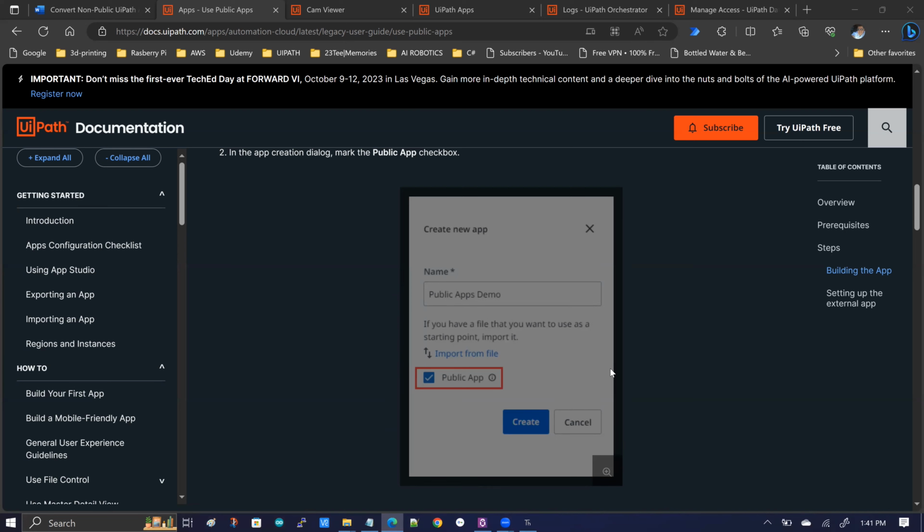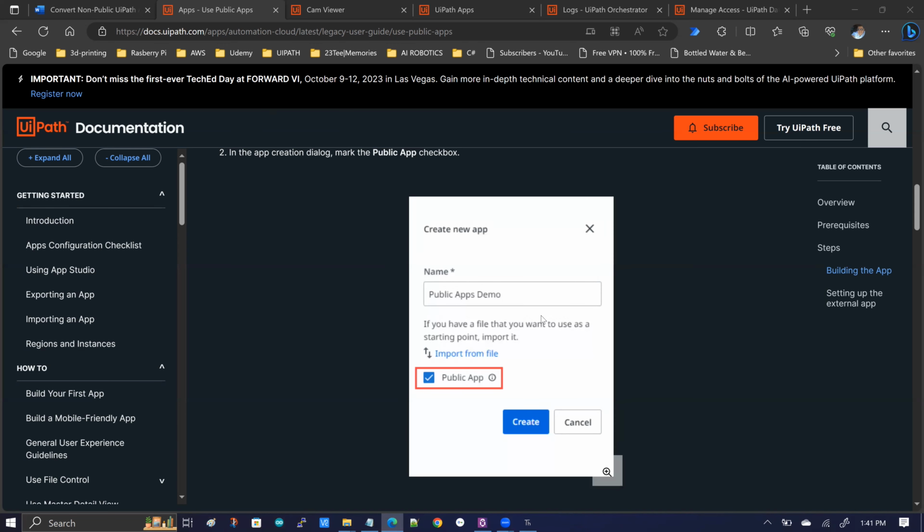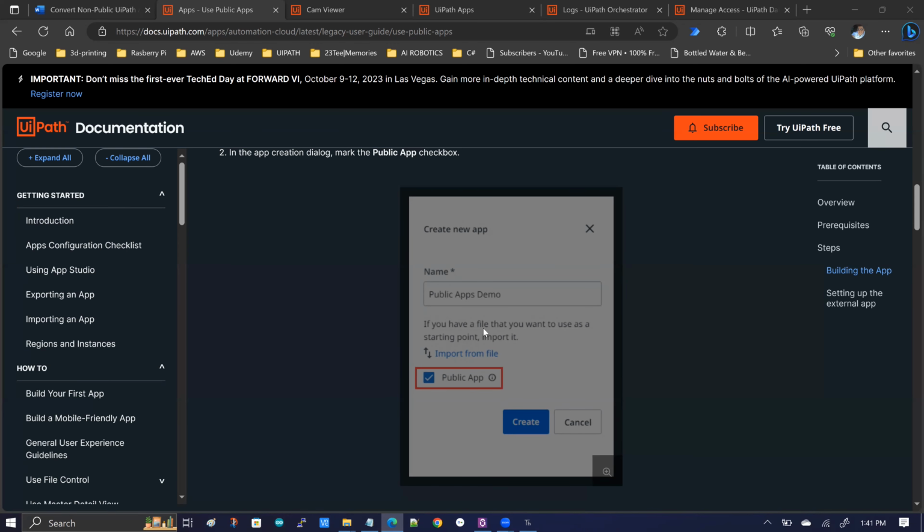And if you are an orchestrator administrator, or an automation cloud administrator, good, you know what you're doing. But if not, you might need help from an orchestrator admin and/or the automation cloud admin to understand what is required for you to move something from a non-public domain to a public domain, right? So I personally would not follow this. I would create my app as a non-public app and then move it into public domain, right? But that's just my thought, right?